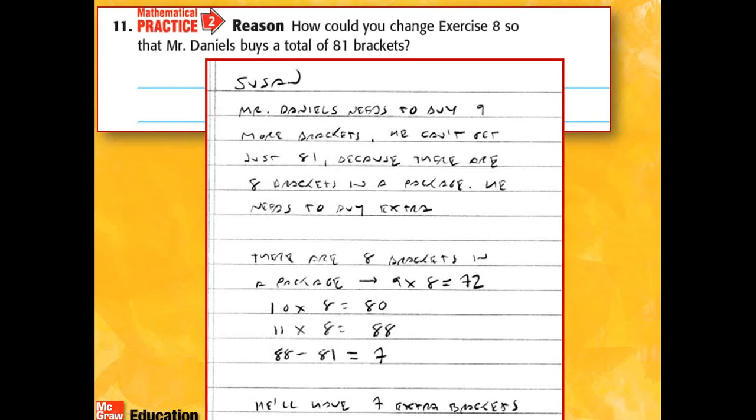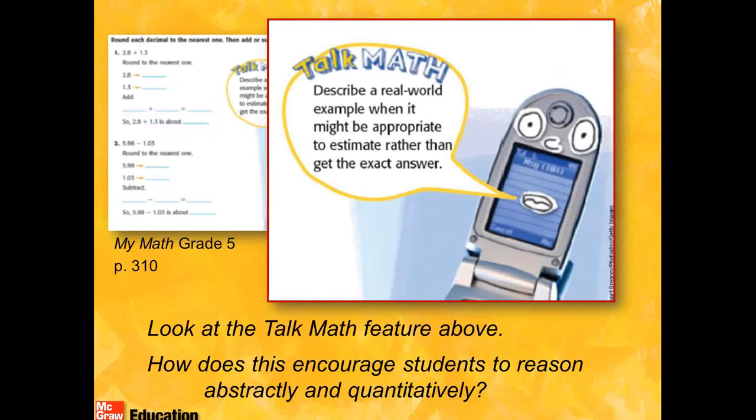So the interesting idea that Susan was thinking was that you couldn't change the package, you had to figure out what would happen in the scenario. What questions would you want to ask Susan or Tina about their thinking as they were trying to solve that problem?